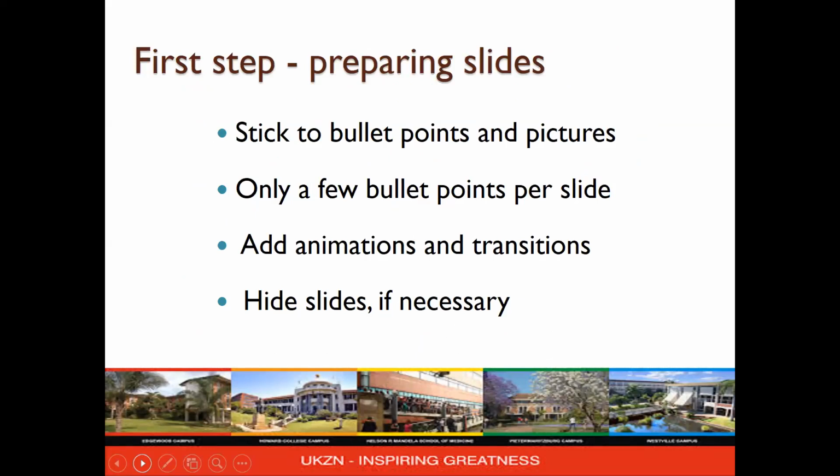So the first step before you add narration to your slides is to prepare your slides. Now, for a good PowerPoint presentation, you don't want to add paragraphs and paragraphs of text, but rather it's better to stick to bullet points and pictures to communicate the information effectively. And it is advisable to add only a few bullet points per slide. This will help to capture the attention of the students instead of them sitting there trying to read your text while you keep talking.